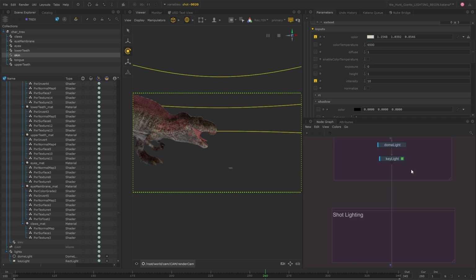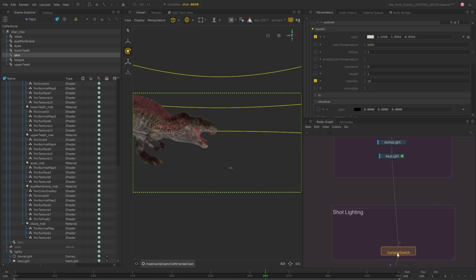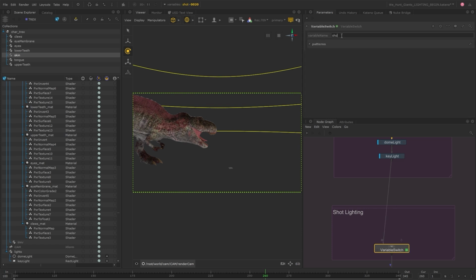For the shot level lighting, it's a very similar workflow to what you'll be used to with the Gaffer 3, where we can have more of these USD light nodes downstream, which can then make edits to the lights upstream. So first of all, I'll add our variable switch in, and this can be linked up to the shot graph state variable, which already exists. So I'll enter our shot values here. And then I can add those USD light nodes into each stream.